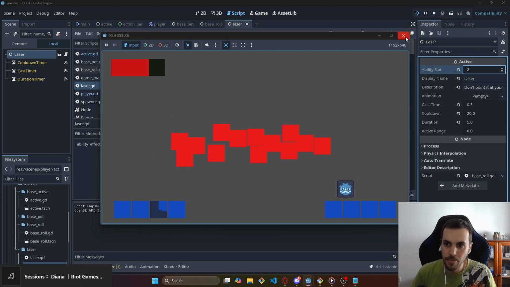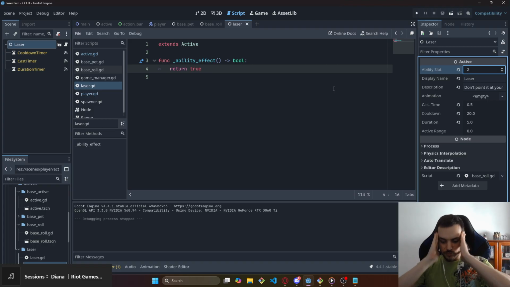Okay. And the laser now is going to have its own sprite, I think. Yeah, and the laser is a child of the player, so this works perfectly. But this is a... Actually, I don't know how this works. It is a child of the player, but it is on a basic node, which in theory has no position.